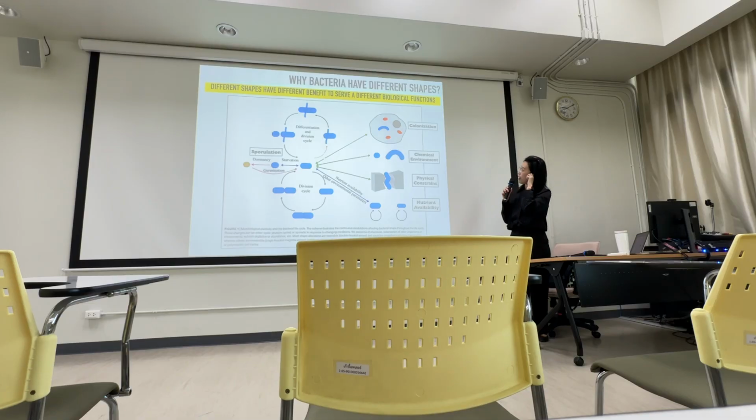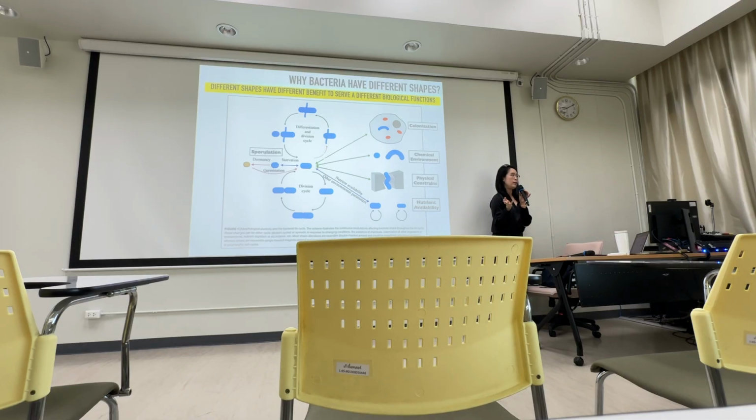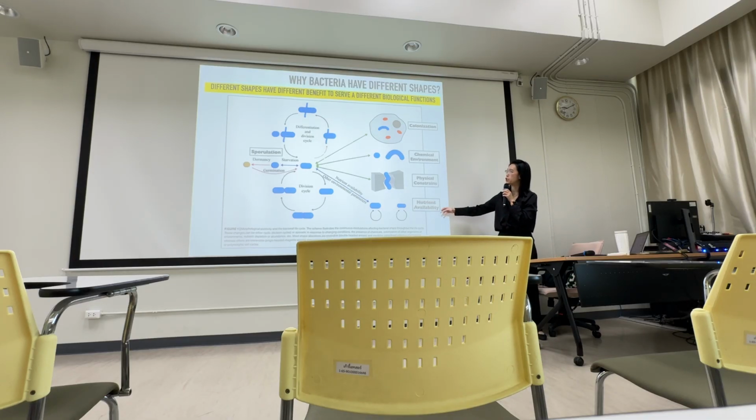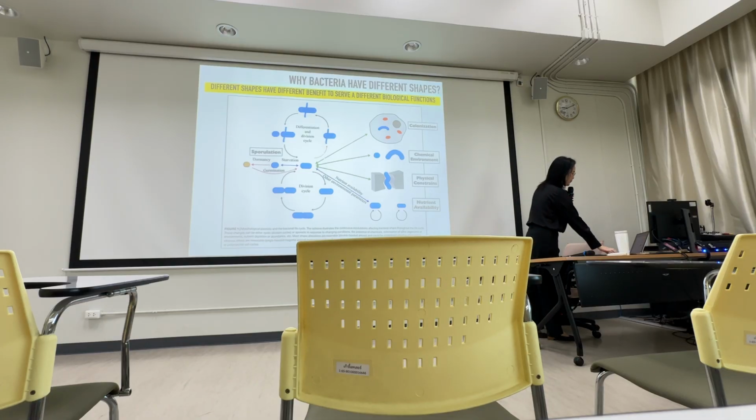Why do the bacteria need to have different shapes? Actually, it's related to the survival skill of those bacteria. If we change the condition or the environment of the bacteria, they also change their shape. Sometimes the chemicals in the environment will trigger the change of the bacterial shape. Nutrition is also involved. If there is less food, they might be shorter, or sometimes longer. It's up to the conditions.